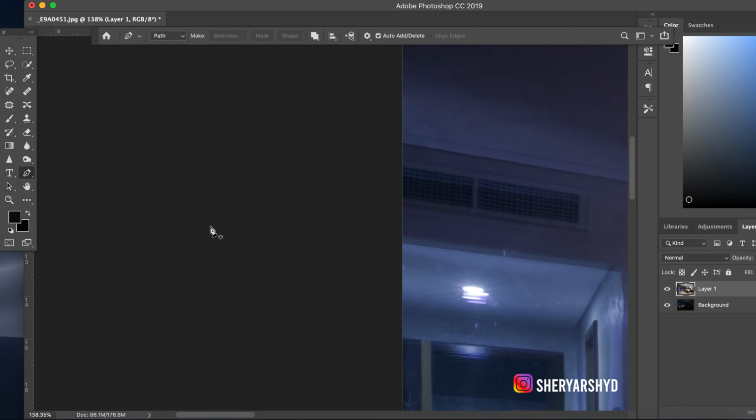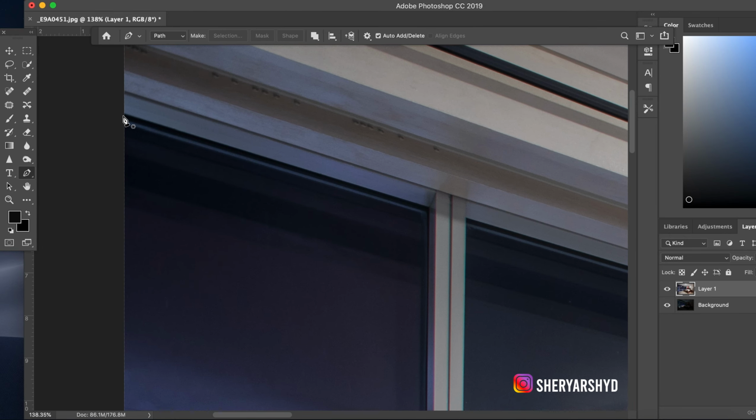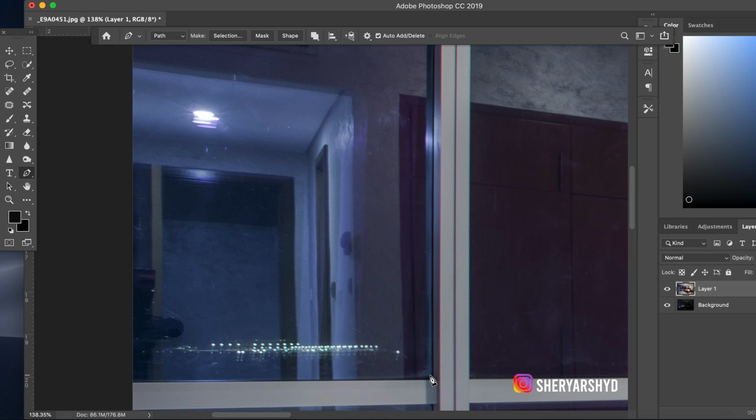Okay, all right, let's just get started. I am not taking it edge to edge from the white. I'm leaving a bit there for the rubber on the window so that it looks natural.